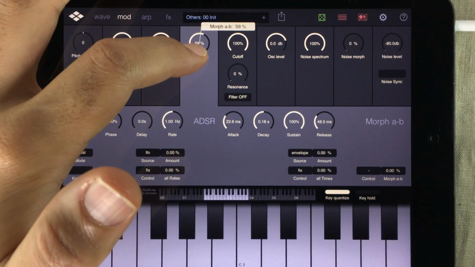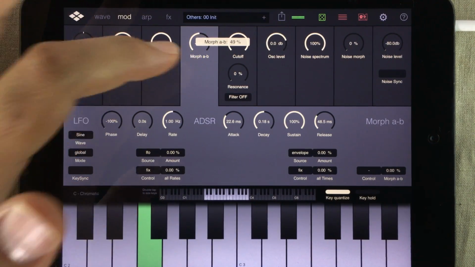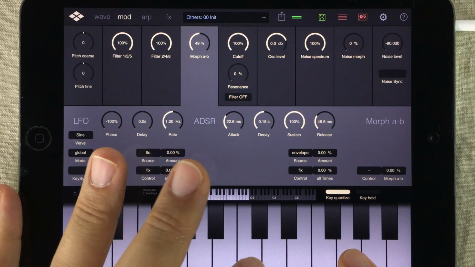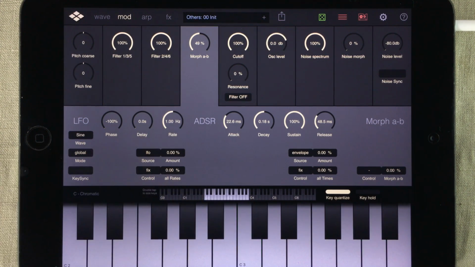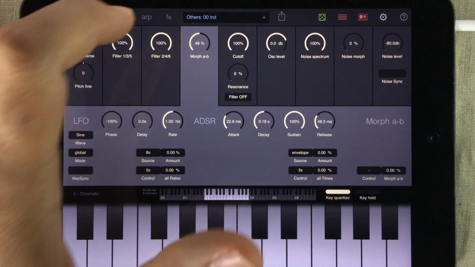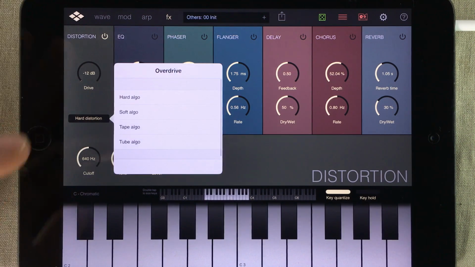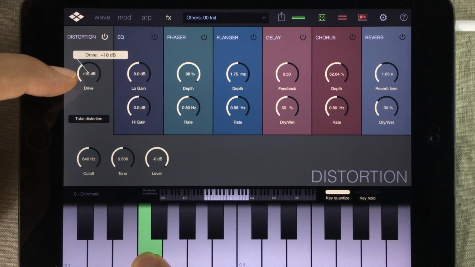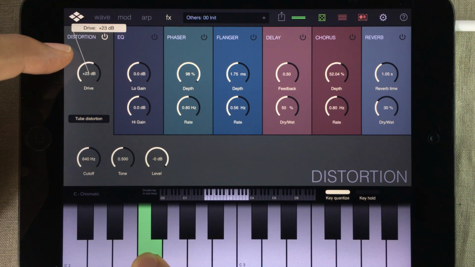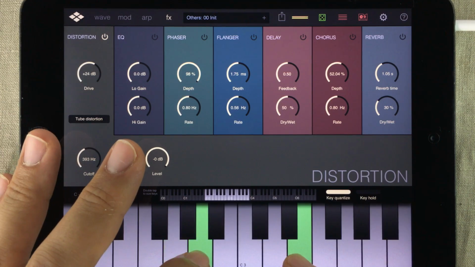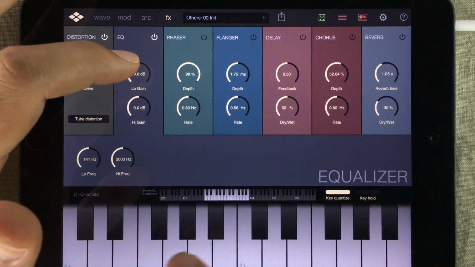A bit more bass. Sounds yummy. Now let's heat it up. Now VirSyn makes excellent effects and we're going to add some distortion, but not any type of distortion. If we look down here we have a list. We're gonna go with the tube. Let's turn on the equalizer too.